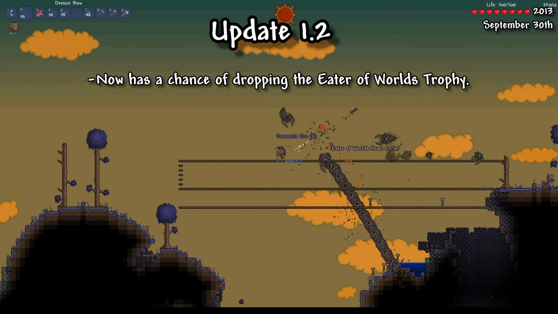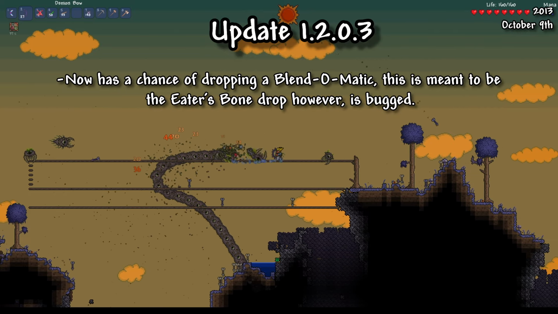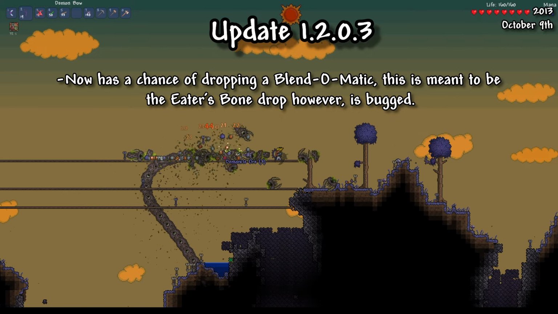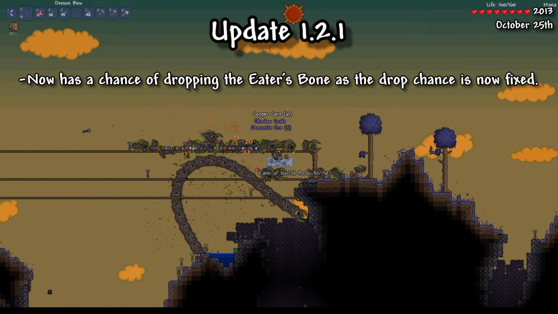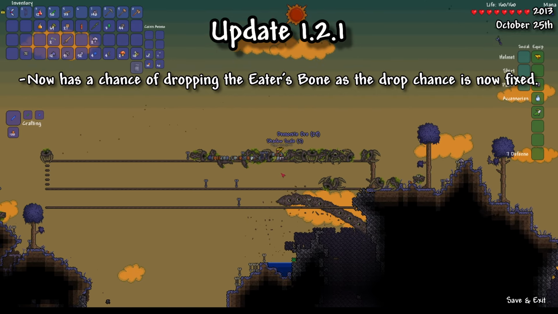Its next change was on October 9th, 2013 during update 1.2.0.3. It now has a chance of dropping the Blend-O-Matic. This is meant to be the Eater's Bone drop, however it bugged. Its next change was on October 25th, 2013 during update 1.2.1, a Halloween update. It now has a chance of dropping the Eater's Bone as the drop chance is now fixed.